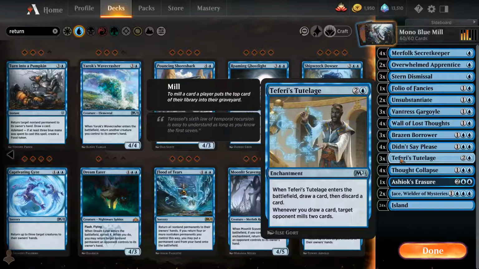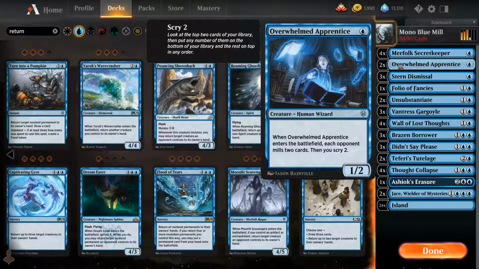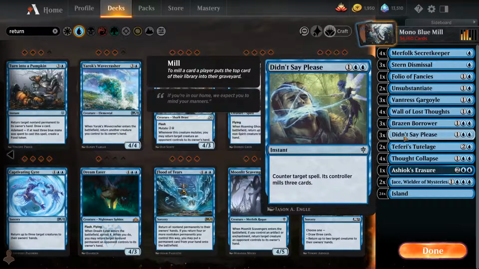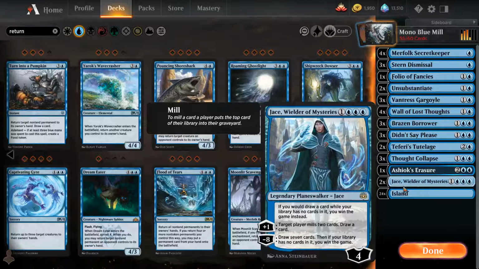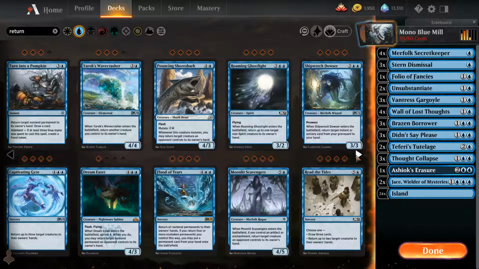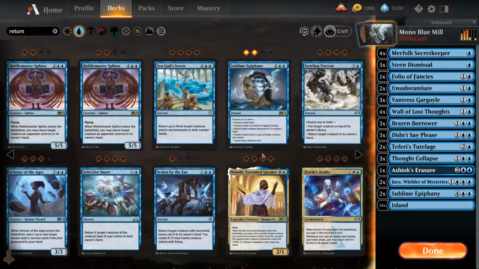So if we want to play Teferi's Tutelage, we need some card draw. That's for sure. Maybe we don't need this guy. I mean, we do have the wall to mill 4 cards. And this guy is very good. Oh, we have 2 Sublime Epiphanies. You might as well play them. They do a lot of things. A lot of things.